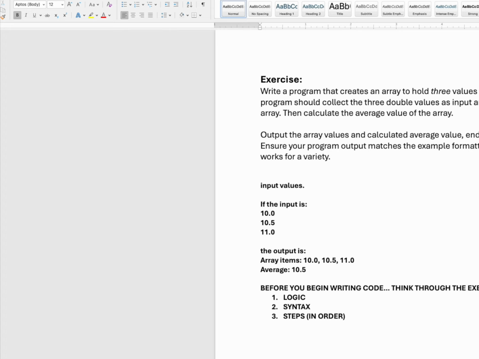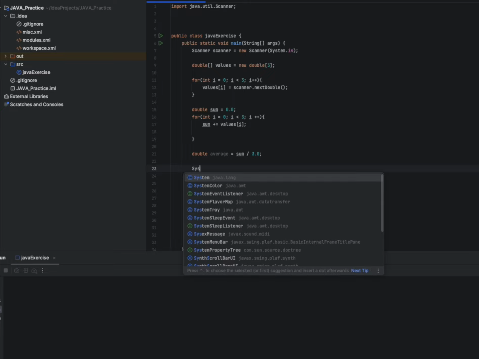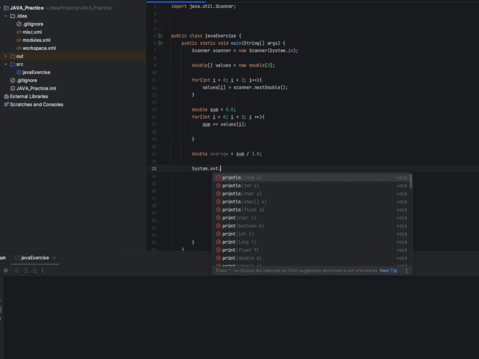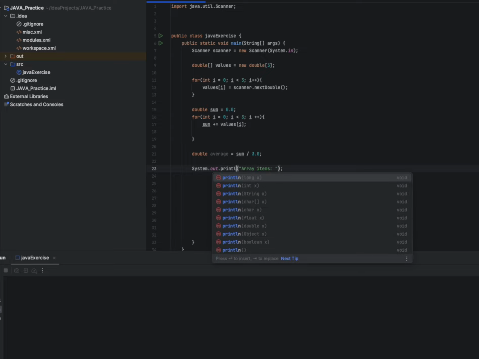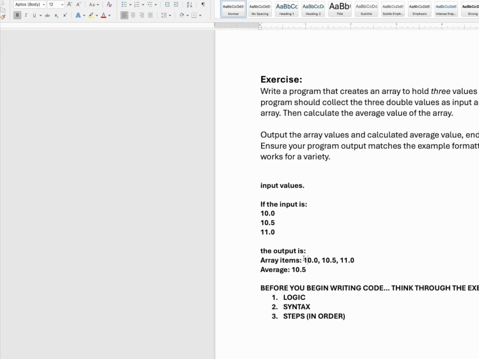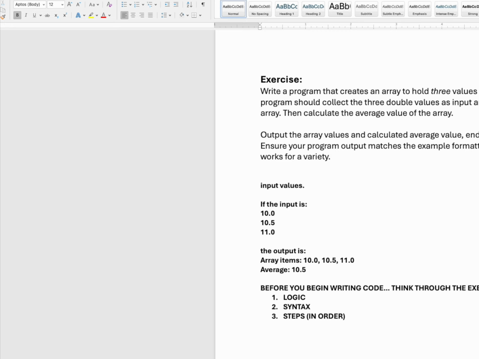So how are we going to do that? Well, let's first print out the string: Array items, space, give us a little space so it's not bunched up. Now, what's interesting here is you have to pay attention. This is where I messed up. Print line. You don't want print line because that creates a new line. And basically, you're going to have this fall under there. But that's not what they're asking for. They're asking for all in the same line. So that's why we're keeping it at print, to keep everything on the same line.